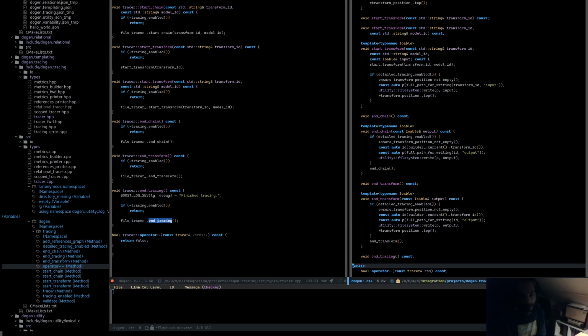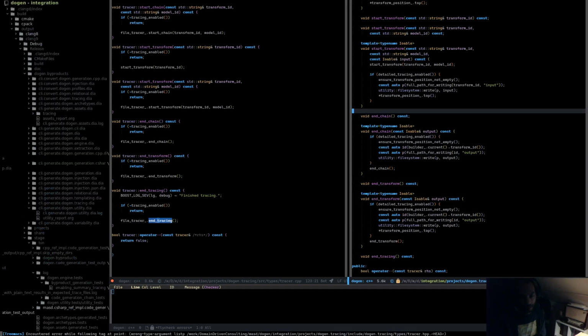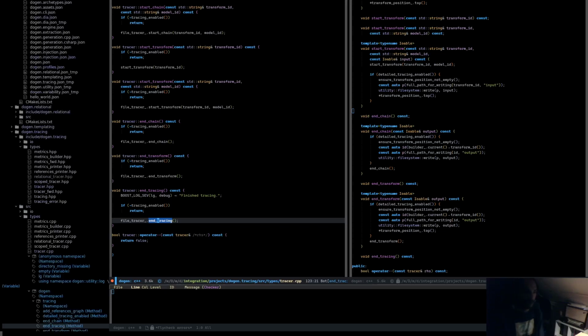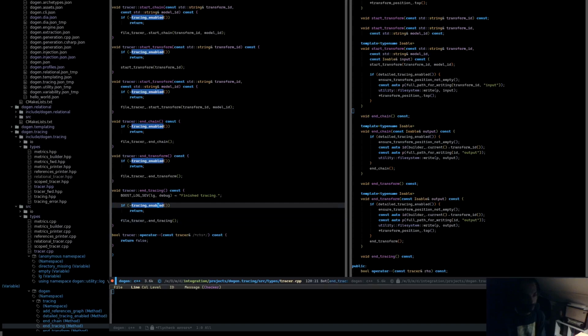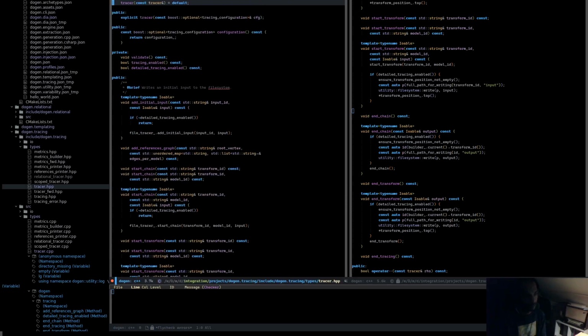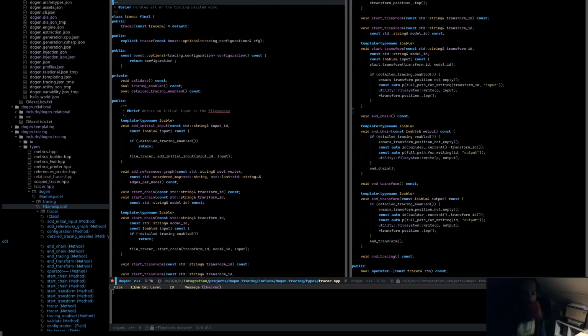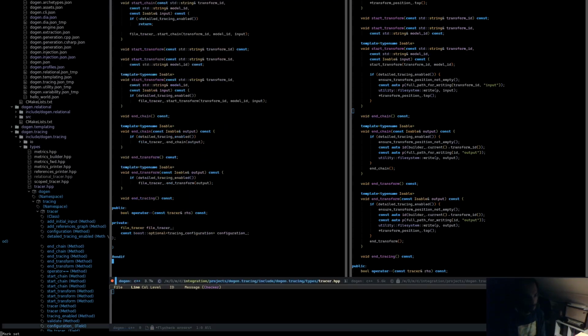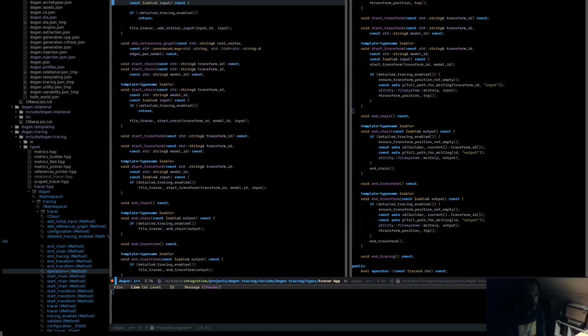Well, we know for sure that the logic in file tracer has to be correct because it's identical. So yeah, this is definitely the case that the file tracer has to be correct. It's identical to tracer. The problem has to be with the current tracer. We've already proved that by the diffs. So if the problem is with tracer, let's think about this. Problem appears to be with tracer.